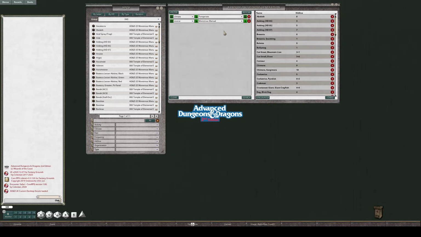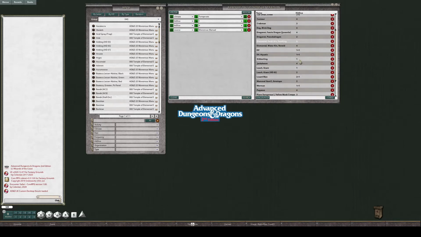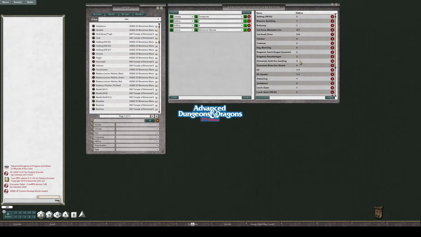But once you've got a list of creatures, and let's get a little more values in here, we're going to go back to adding hit dice. And we'll go back to 1 to 4. And let's see what we get here. All right, so we've got a pretty big list of creatures here. And say we want to just make an encounter right off of this list, we can click encounter.